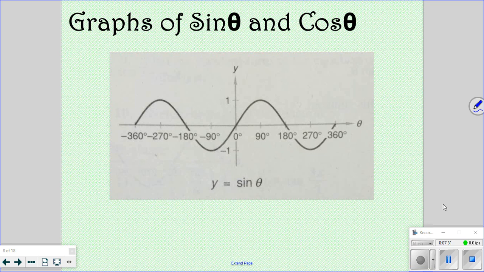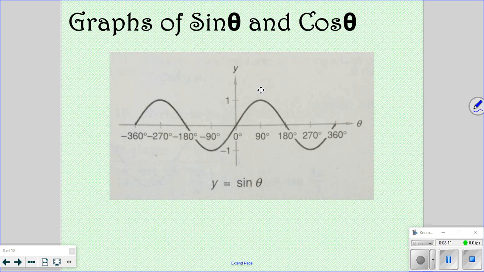This is the graph of y equals sine of theta. I want y'all to pause the video and graph this in your notes. You're going to need to learn what this graph looks like. Right now, we're just going to be identifying the graph. Later, you're actually going to have to draw it out by hand, much later in the year. But right now, you need to learn what the graph looks like. So it goes up and down and up and down. It's a wave. It repeats over and over again. It goes up to 1 and down to -1. Sine is going up through the center, through the origin.